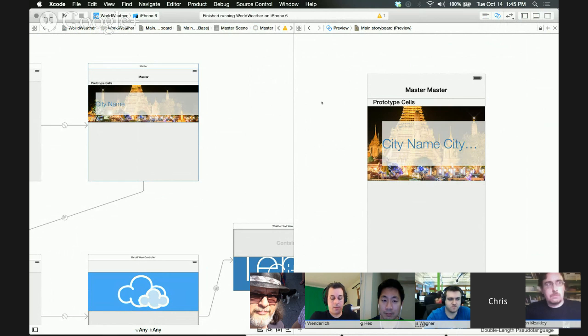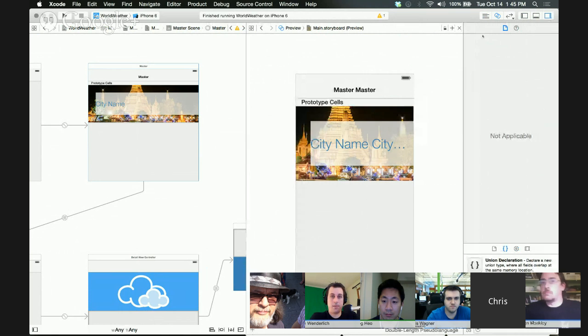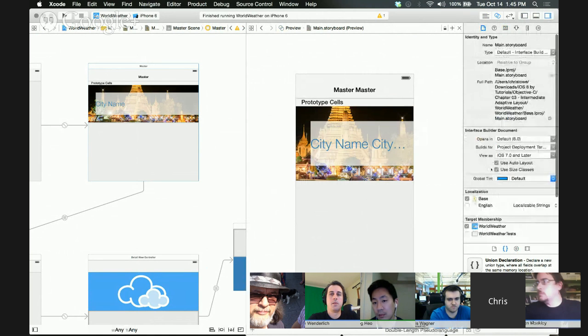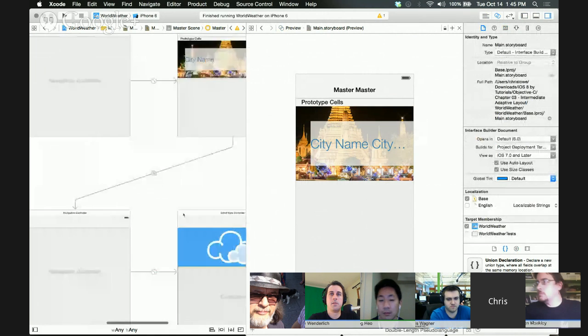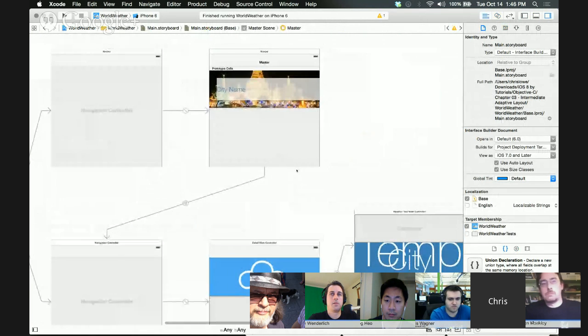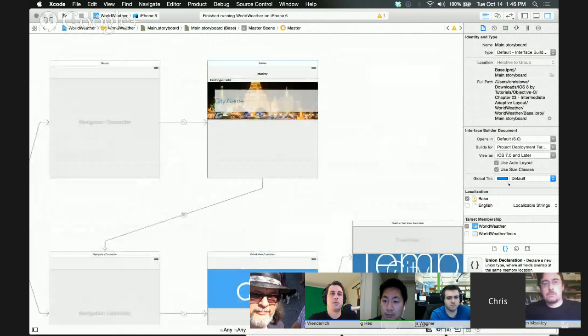Two other things here real quick. You can set a global tint color. Over here you select the storyboard. Under this first tab here, down over here, you can set global tint. This is really great if you have a company standard, let's say for a color, and you have a flow using a storyboard. You set this global tint, and all of your UI controls, from your labels to your navigation controllers to your segmented controllers, will all get this global tint, anything set on UI appearance. So really powerful there.